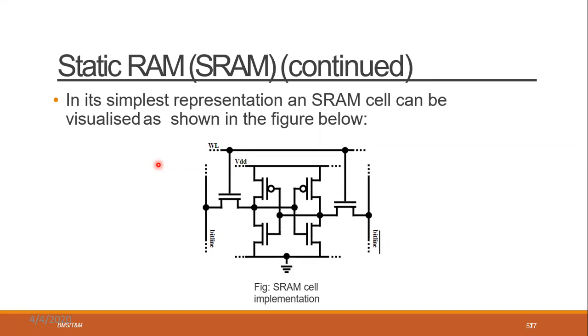So the difference between FPGA and CPLD is that FPGA is made up of millions of gates. So because of that, performance will be more. Whereas CPLD is made up of around 10,000 gates. So because of that, speed will be relatively less compared to FPGA. Then we started with memory.